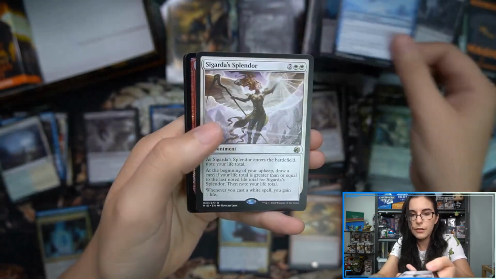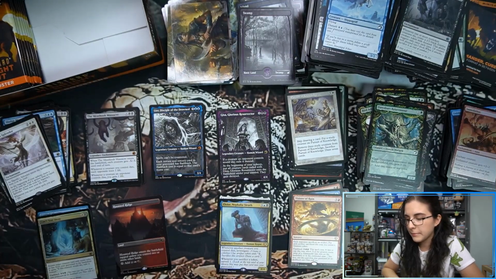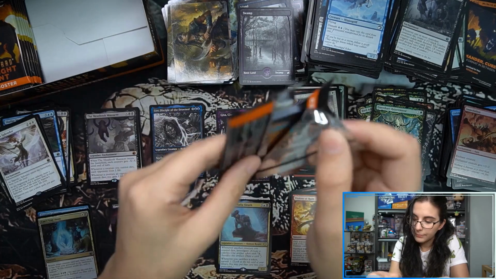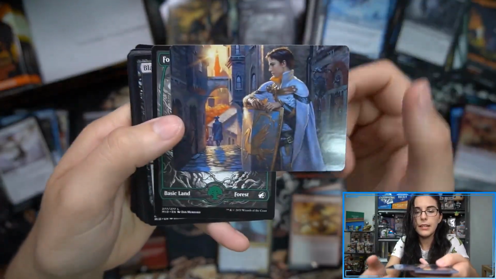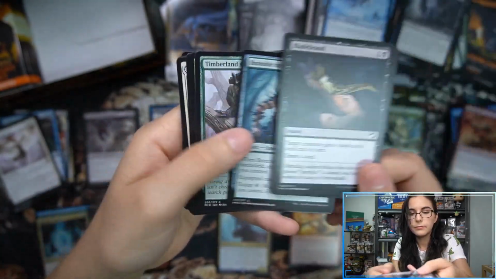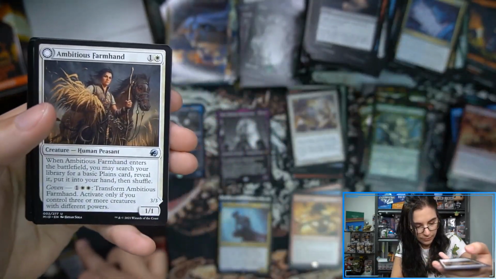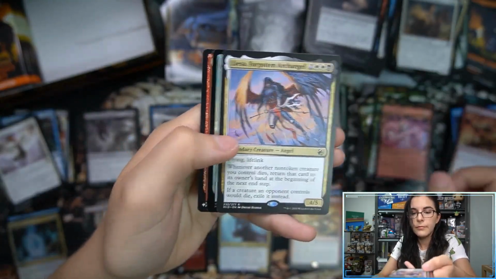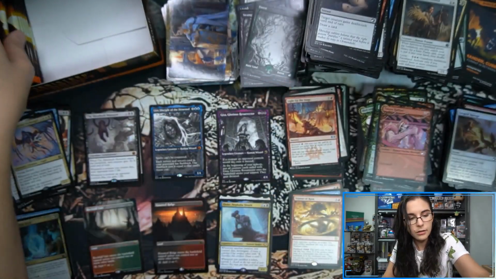Couple showcase cards, Sigarda's Splendor, and another Immolation foil. I know we saw one of those earlier. The name stuck out to me, that's how I remember. Denick, Pious Apprentice. Rockfall Vale, Borderless. Liasa, Forgotten Archangel, Sungold Barrage, and Light Up the Stage.